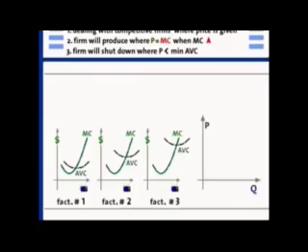All right, so given that we have information on these three individual firms, how can we use that information to derive the market supply curve for the short run? Well, let's remind ourselves what a supply curve is. A supply curve tells us how much output producers will offer for sale at a given price. We assume when we draw a supply curve that producers are responding passively to the price of the product. That is, we're assuming competitive behavior. Well, if we're assuming competitive behavior, we can go over to our individual graphs and say, at a particular price, at a given price, how much output will this firm produce?